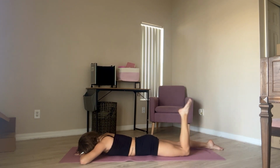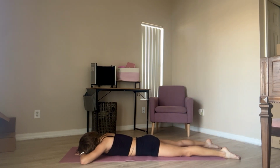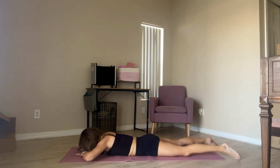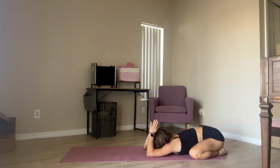Awesome. Now just go ahead and lie on your belly for a second. For me, it felt good just to swing my legs. If it's better to just relax, maybe rock your hips side to side. Just take a moment for yourself. That was a deep stretch for sure. Come into a child's pose. You can bring your hands together, bend at the elbows for a little bit of a tricep stretch.